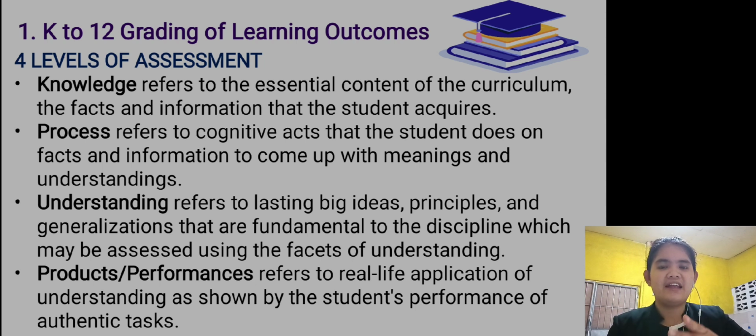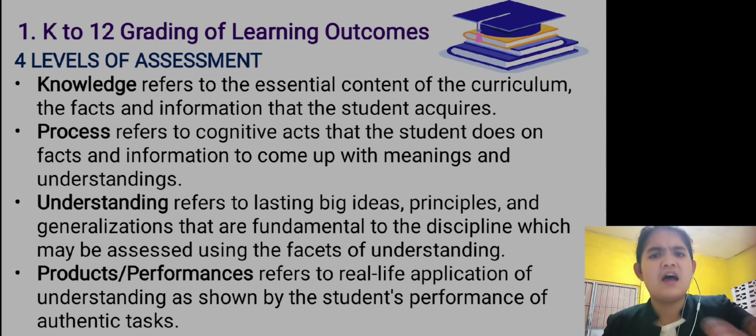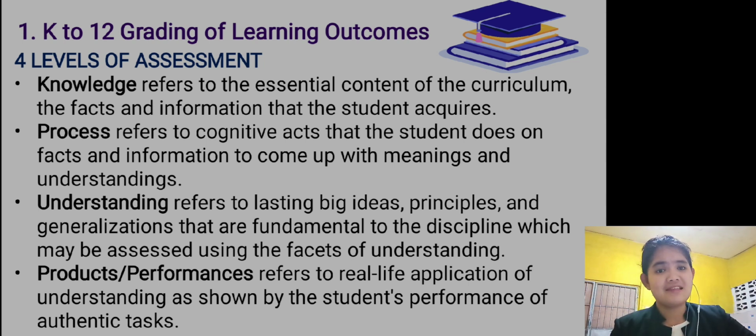Third, we have the understanding. It refers to lasting big ideas, principles, and generalizations that are fundamental to the discipline, which may be assessed using the facets of understanding. The capacity to explain, interpret, apply, shift perspective, empathize, and self-assess are examples of those. While lastly, we have products or performances.